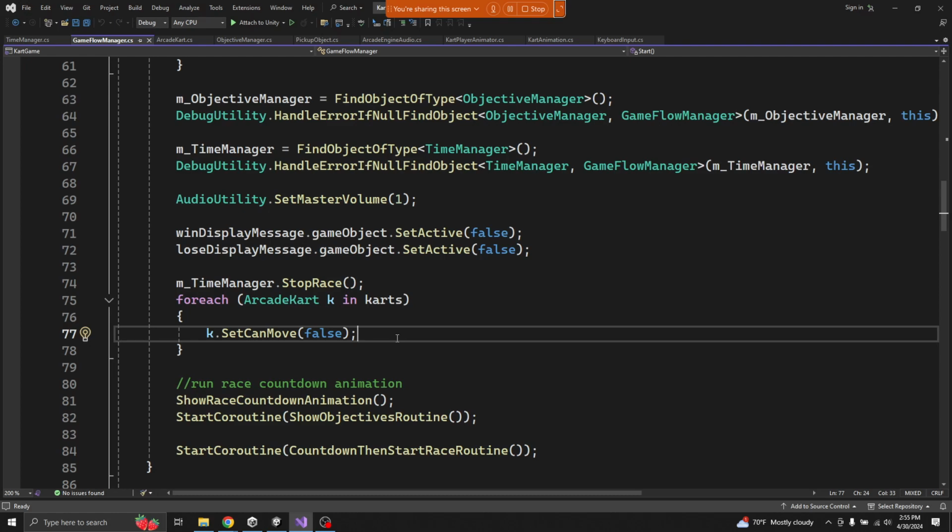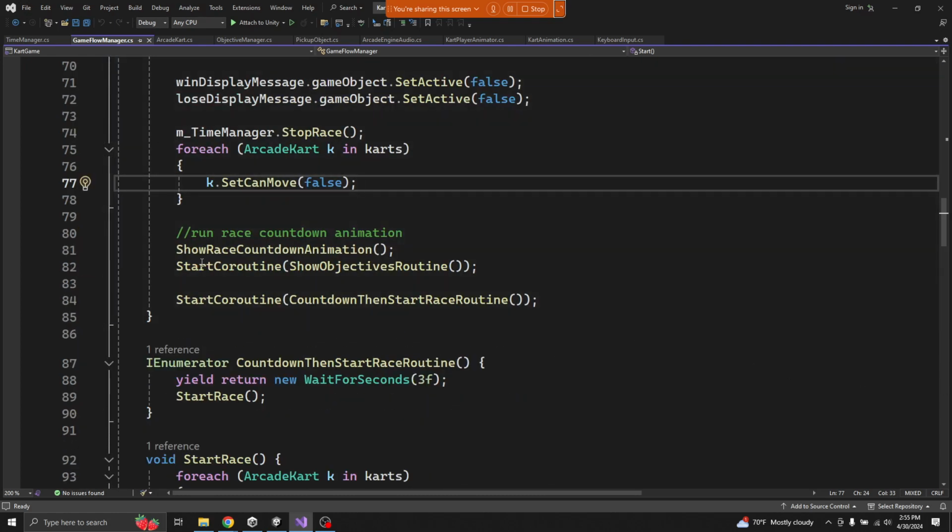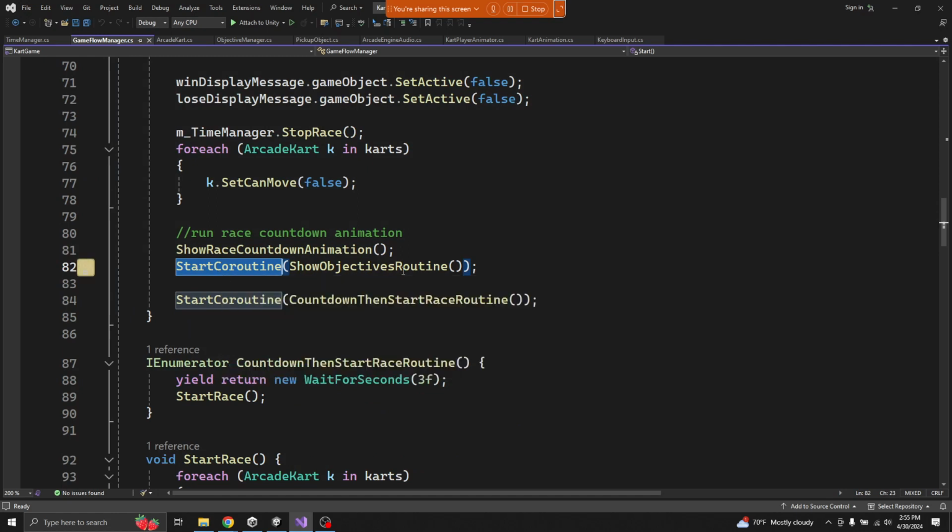So in Unity, coroutines are that multi-threading. When you start a coroutine, you're basically saying, hey, go run this method off on another thread. Don't stop me, the calling method. I'm going to keep moving on and doing other stuff and just ignore it. It can do whatever it needs to do on another thread, and when it's done, whatever. So anyway, StartCoroutine, ShowObjectivesRoutine.